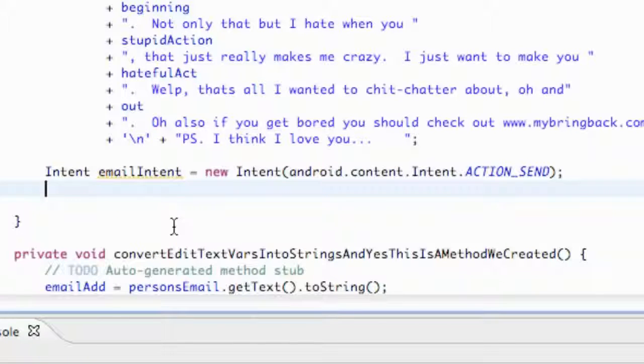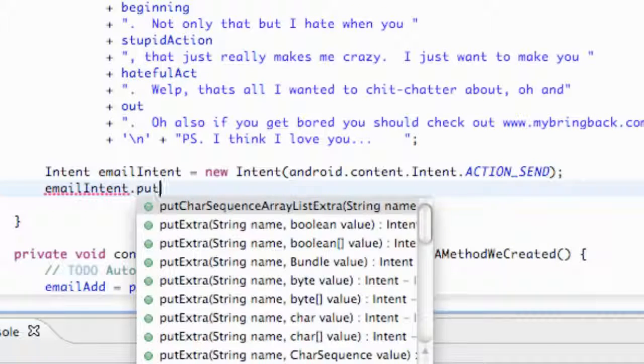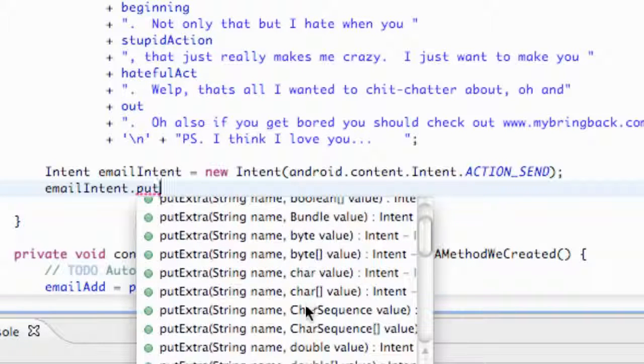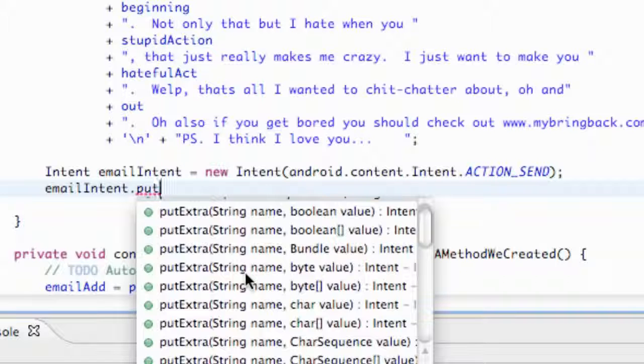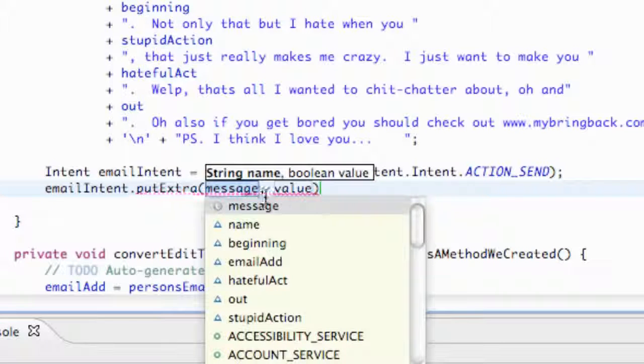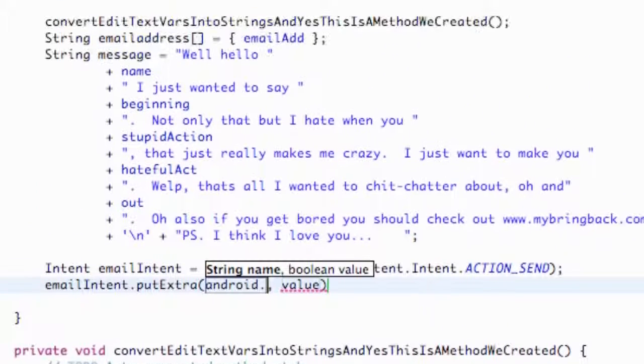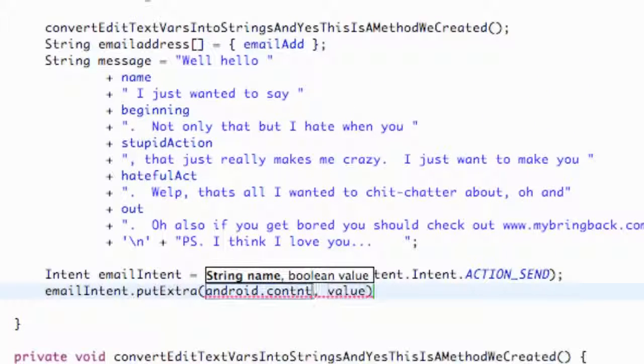So what we're going to add is basically the email we're sending it to first. So we're going to reference our variable that we set up, emailIntent dot, and then we say putExtra, because we're going to put some extra stuff in there. And as you can see, most of these have two things within the parameters: a string name, which again is going to reference something from the SDK, and then the data we want to pass through there. So we're just going to click on one of these, and for the first one, again, it's kind of a string reference, and we say android.content.